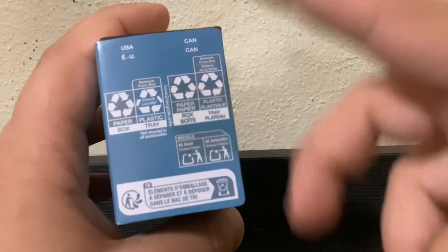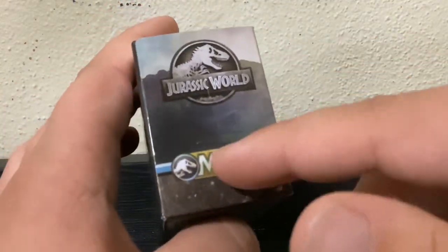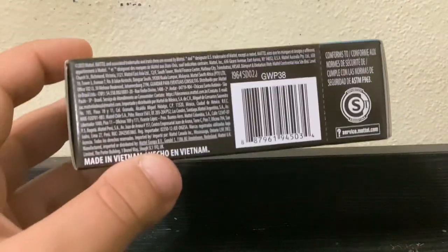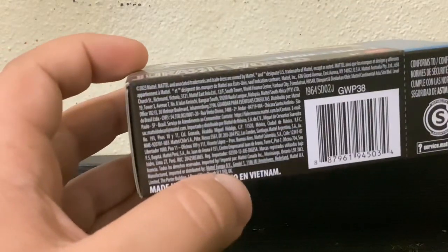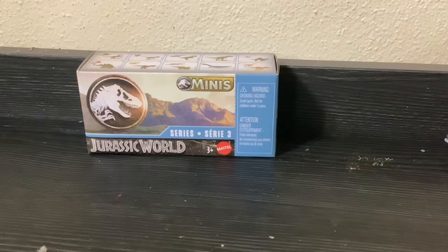And over here is just some serial information. And on the back, same deal. And on this side, we got the Jurassic World minis and stuff. And on the bottom is just more information and hundreds of thousands of languages. So, yeah. And there's one of the codes, which you'll see in a bit. So, yeah, let's get into reviewing these things.